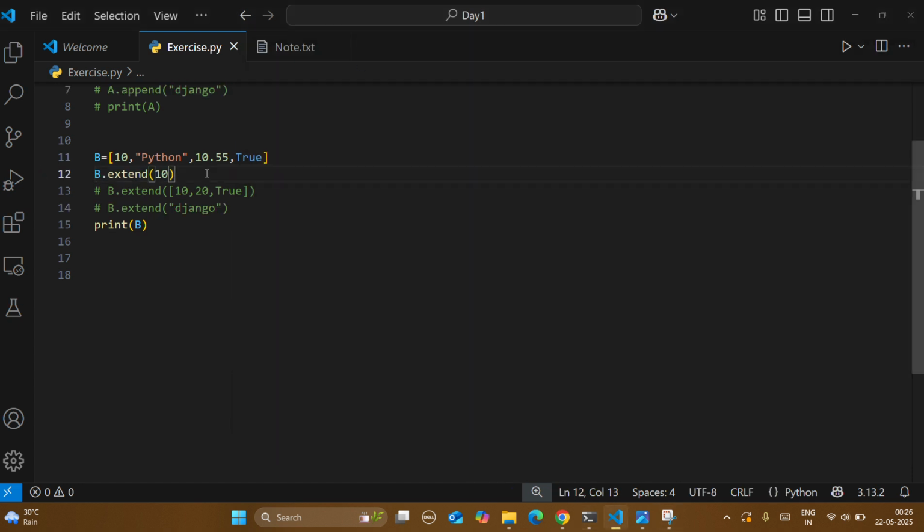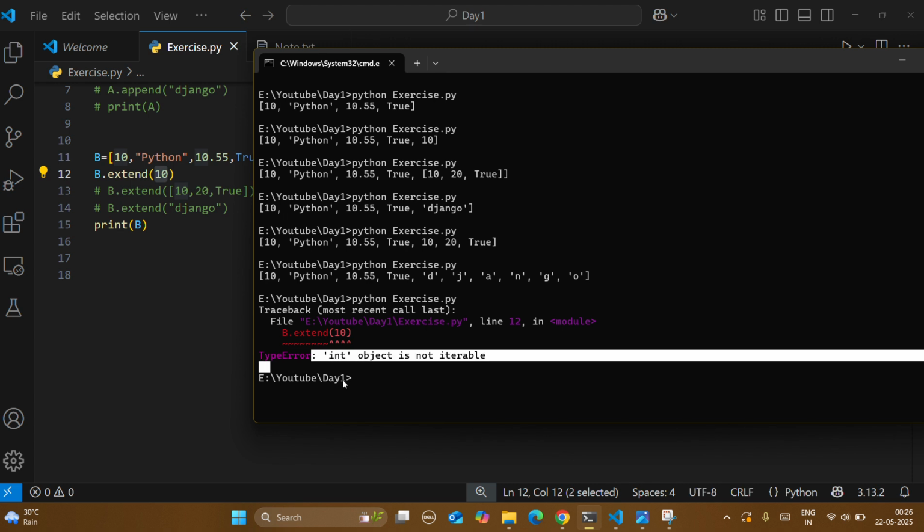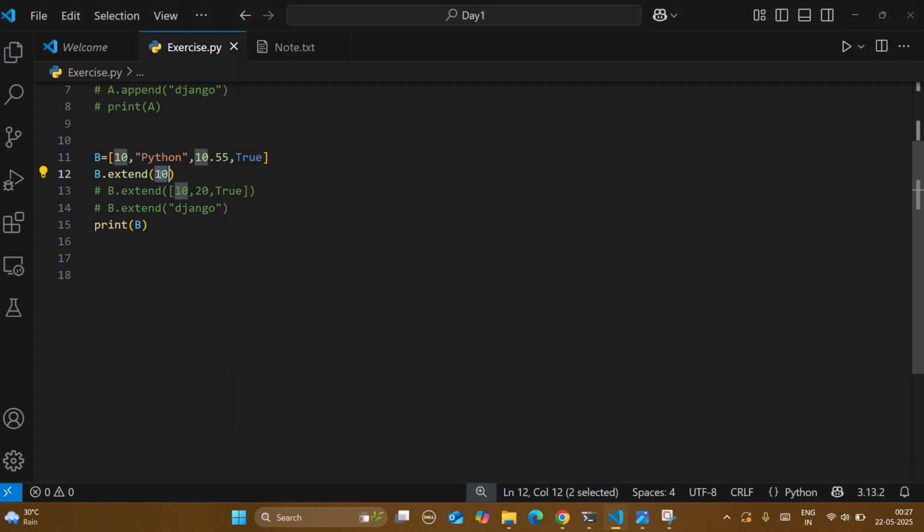Now if I try to insert a value other than an iterable, let's see what it gives. It is showing an error. See, a type error is showing: int object is not iterable. So the int is not an iterable, it's a value, and extend cannot take a value as a parameter, it takes an iterable.